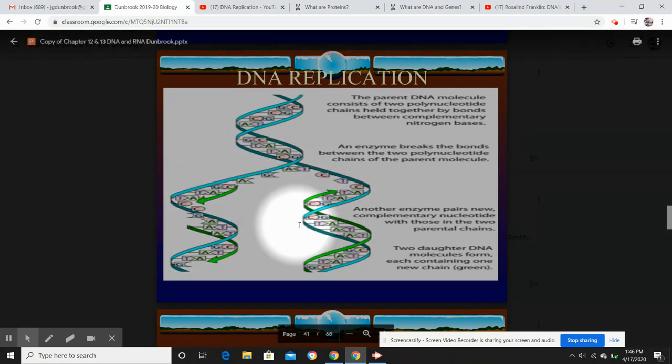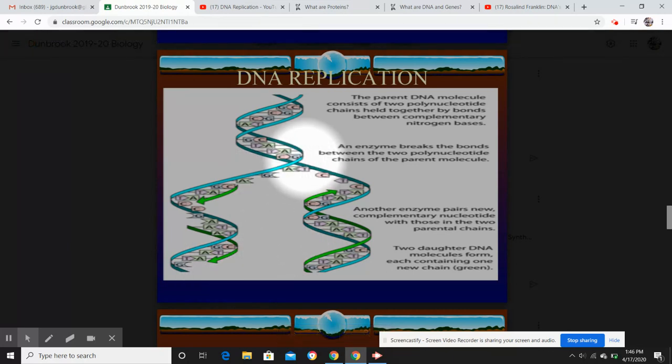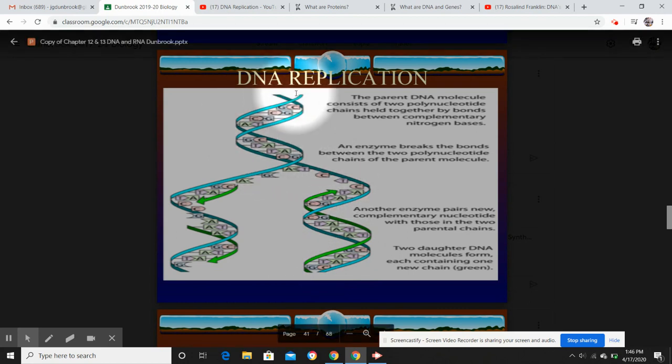Again, though, you can see probably that sometimes mistakes are going to be made during this copying process. Even though it's simple, mistakes can be made, and that's not always a bad thing. Sometimes mistakes are a good thing. They lead to variety and diversity, so that we're not all the same. And if we were all the same, what kills one would kill all, and that would be bad. So diversity and variety is good, and it comes from mistakes made from DNA replication.